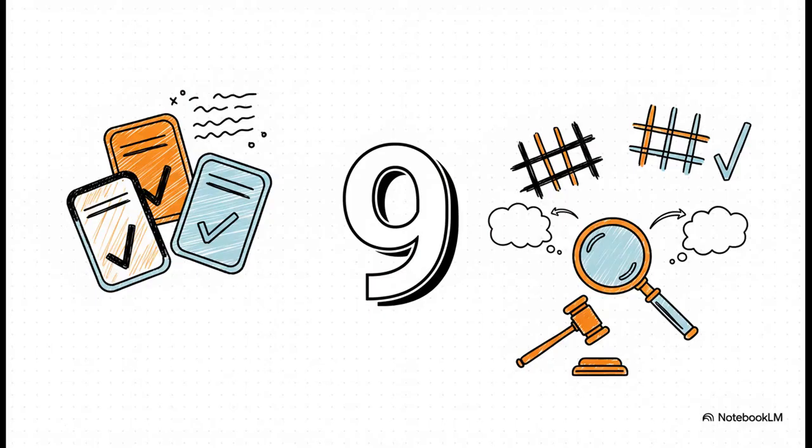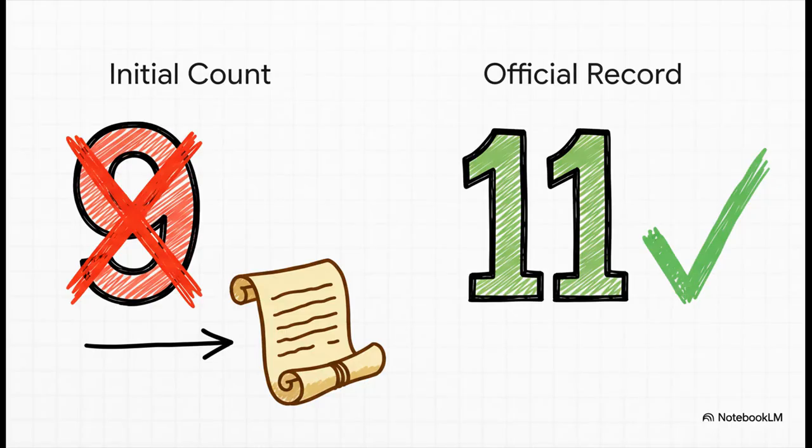So on December 11th, 2021, the association holds its annual meeting. They collect the ballots, they count them up right there in front of everybody. The result announced to all the members, clear as day. 9 ballots had been cast in favor of dissolving the HOA. The final count? 9. But here's where our mystery really kicks off.